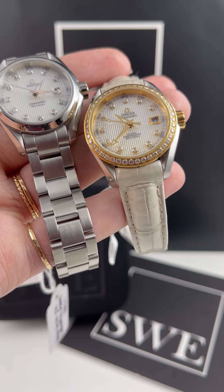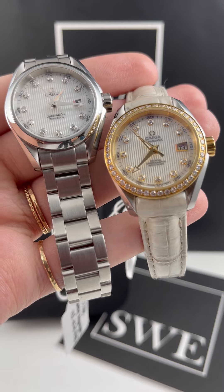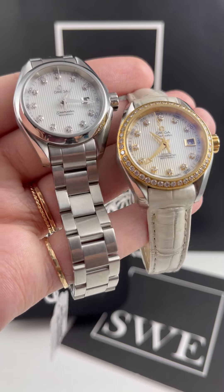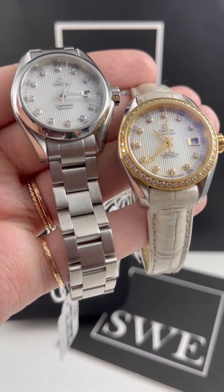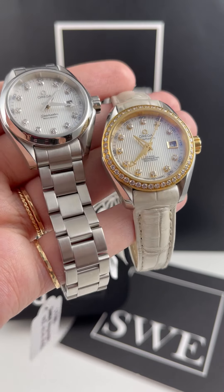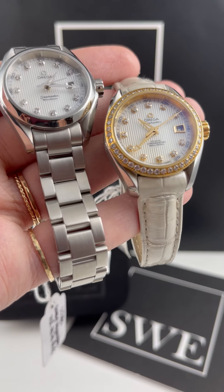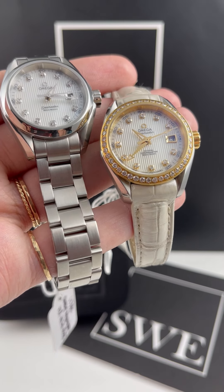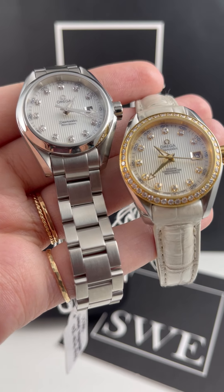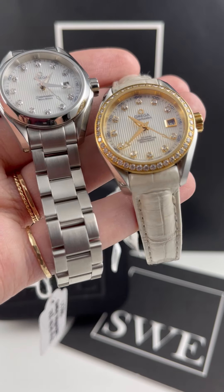The one on the right is a little more elegant — it has a little bit more going on. It has this beautiful rose gold diamond bezel all the way around, and the diamond surrounds on the hour markers are also rose gold, which match, and the crown is rose gold as well. It also has this lovely pearl white strap, which matches the mother of pearl really well. It is an automatic movement, which is something that if you're looking for a more upscale watch would be pretty useful to have, or if you want to wear it every single day, it's already pretty convenient.